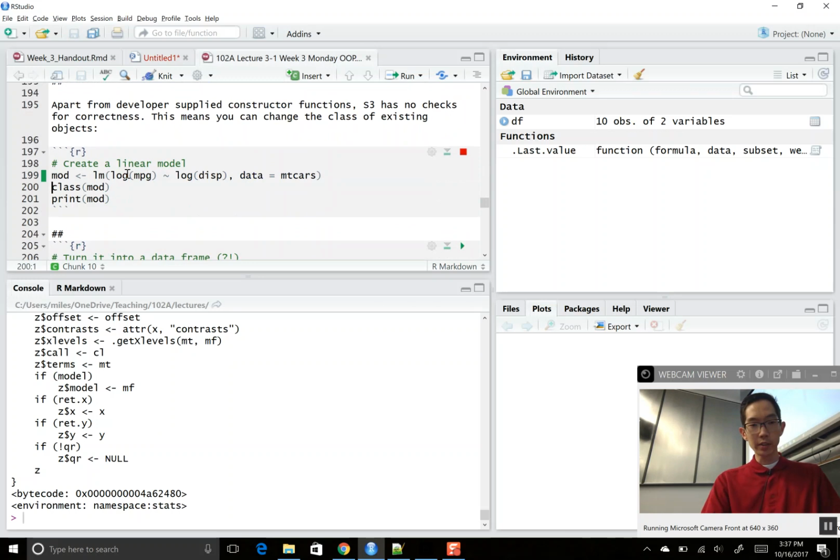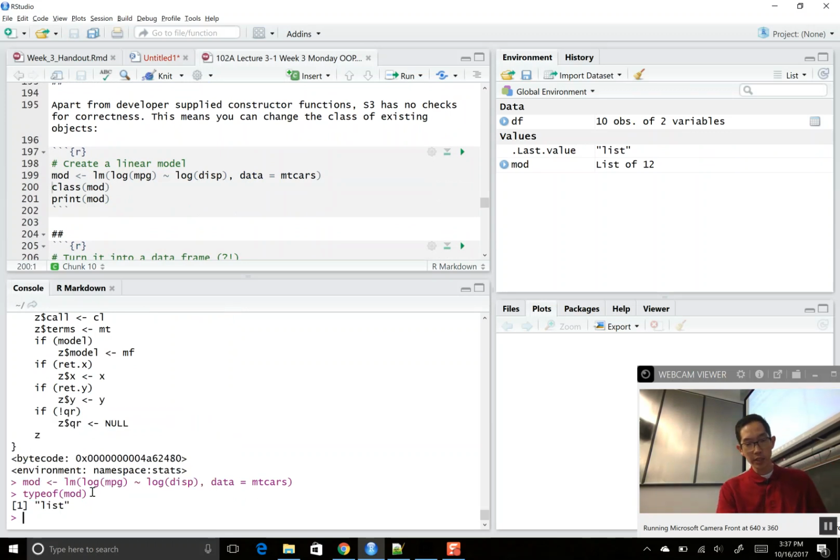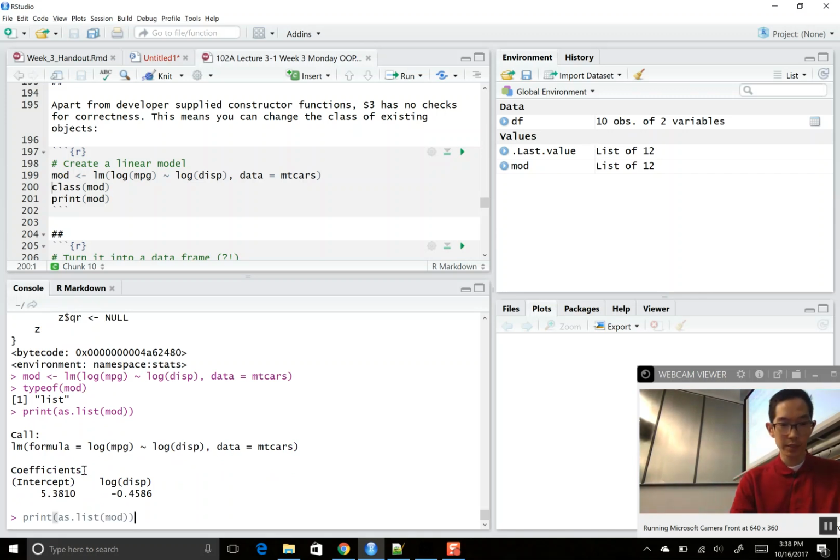Okay, so if I look at model itself and I do typeof for model, it's actually a list, right? So if I do as.list model and then we print this, okay, no, that didn't work. And let me just do print.default.